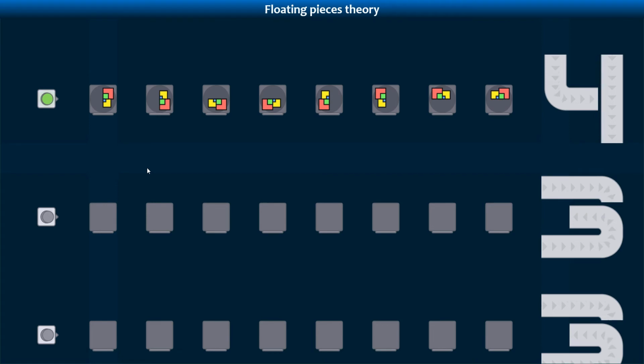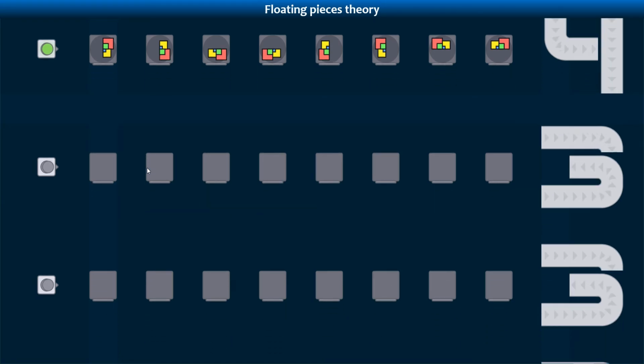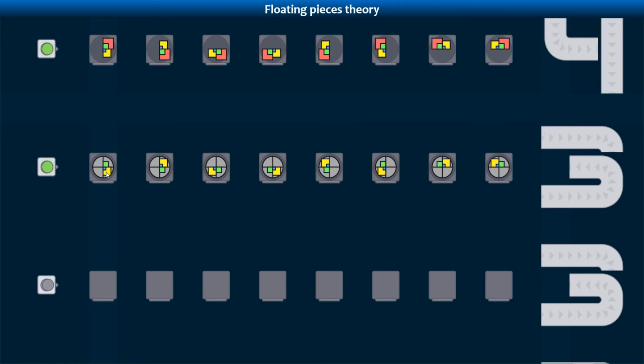Now, since a shape can be 4 layers high, we actually get 2 sets of 3-layer floating pieces, or trifloats. The first set of trifloats is the one where the quadrants are located on the 4th, the third, and the second layer. And the second set is the one where the quadrants are located on the first, the second, and the third. So this is the top trifloat set, and this is the bottom trifloat set.